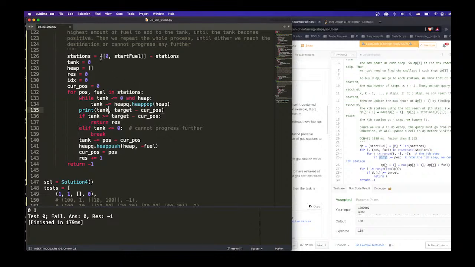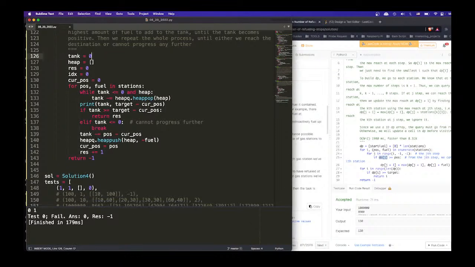You know what? I am on it. So start fuel. Heap is empty. Okay. Then we don't do this. And this is larger than target minus current position. And then what? Oh, that's because the stations are never reached.